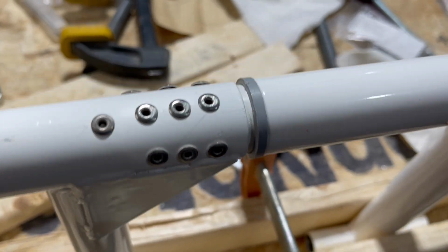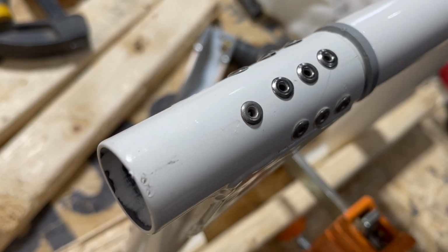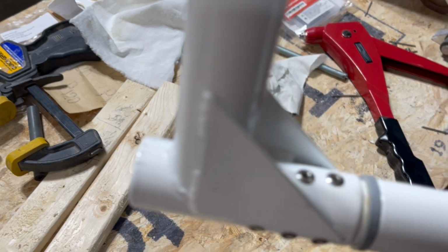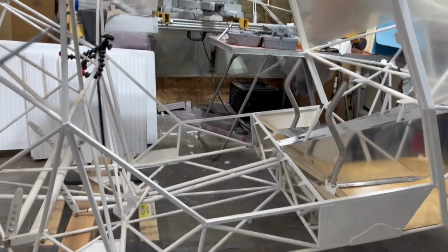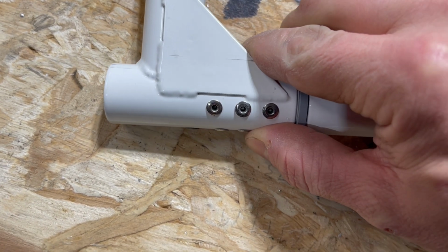They're not all in a nice neat row because my drill bit was walking a little bit on me, so wherever I could get them in was basically where they went. And I see a discrepancy already. I had a larger gap right here.